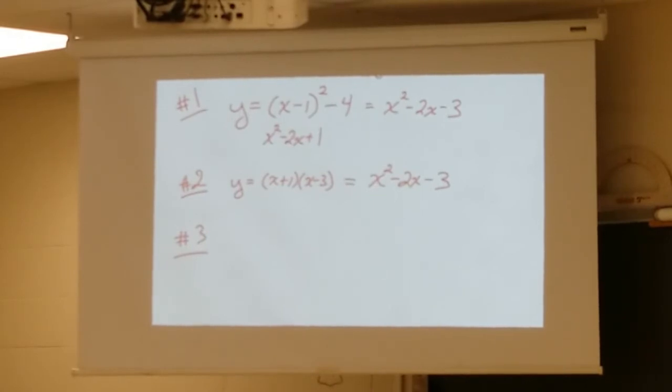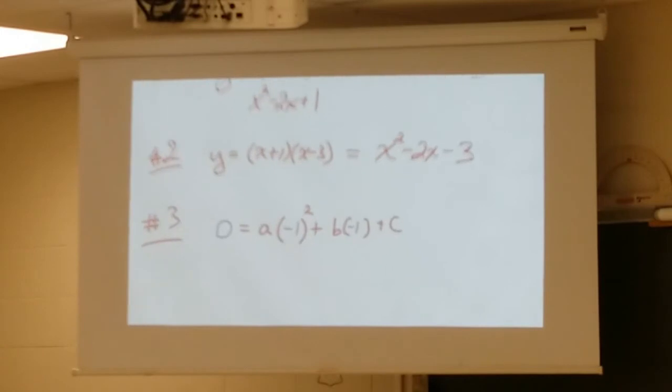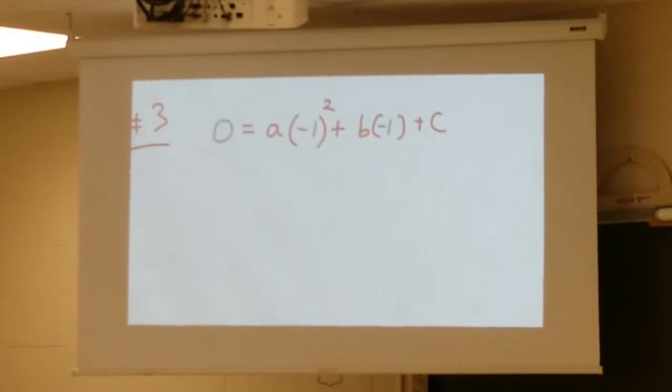I'm going to remind you of this method. All we're really going to do is plug in for x and y. And when I plug in for x and y, I'm taking each one of the points and substituting them into ax squared plus bx plus c. It's kind of a special method. It's one of those things that at the time you probably were good at, but you can still be good at this. I just plugged in -1 for x and 0 for y. I'm just using the same 3 points that we already found. There's no reason to find new points.